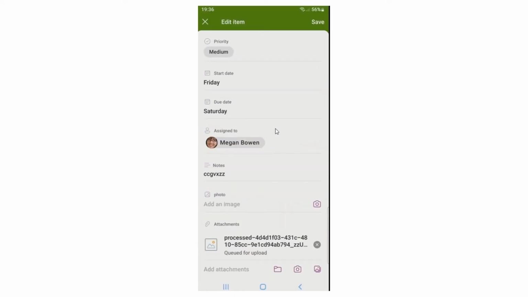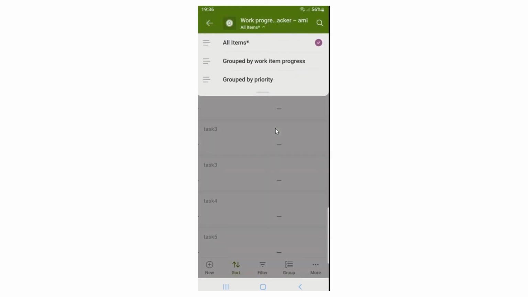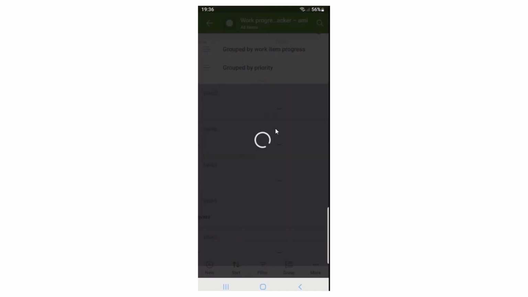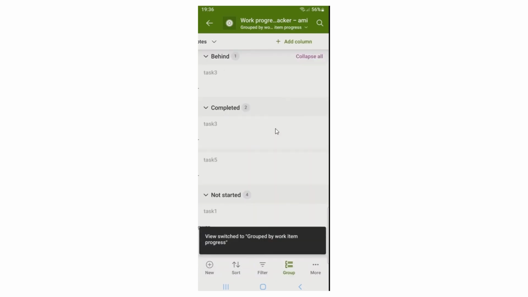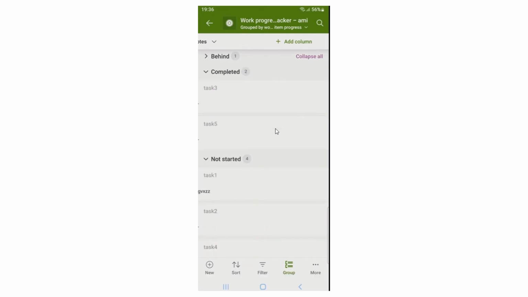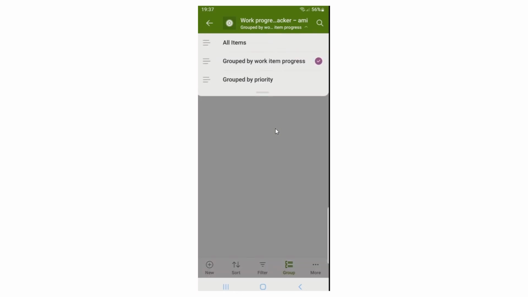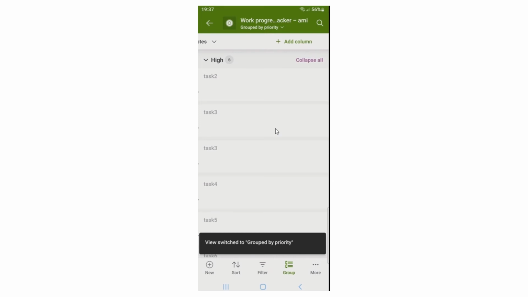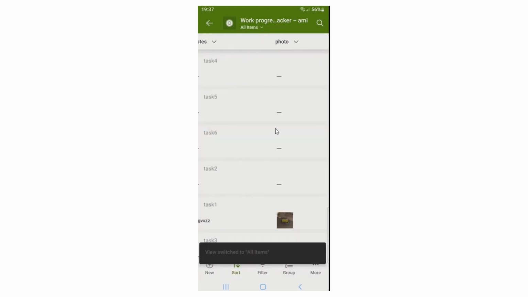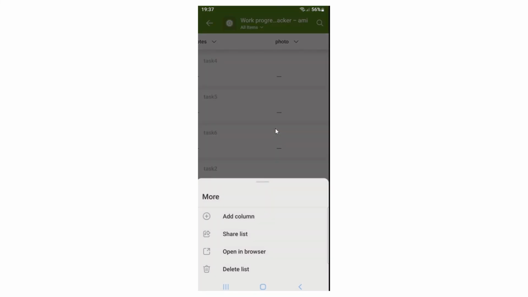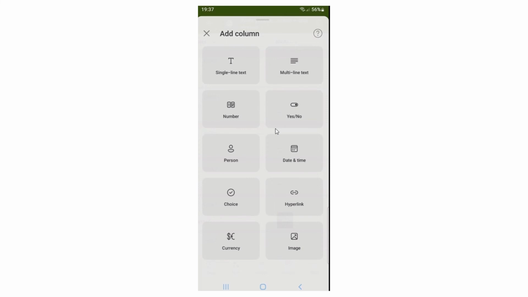Okay, so to summarize everything, by the way, here is the view. So you see these are the ready-made views. I think we cannot change them, but we can only choose from them. So currently it's all items, but if I change, you notice now it's grouped. So I can see all of the things based on this category. I can change it to group by priority or whatever this is. And if you noticed also, it's possible with all of the things below to sort, filter, group, and we can share, and we can add a column. So these are all of the column types.